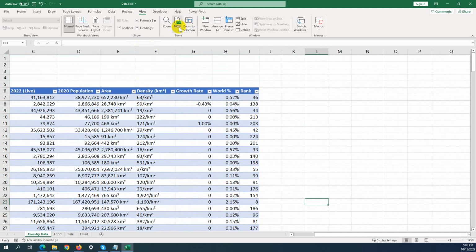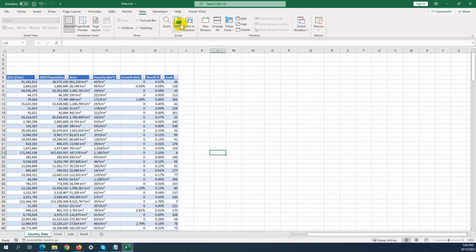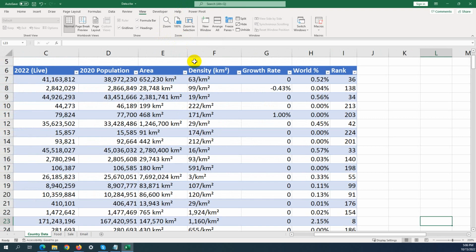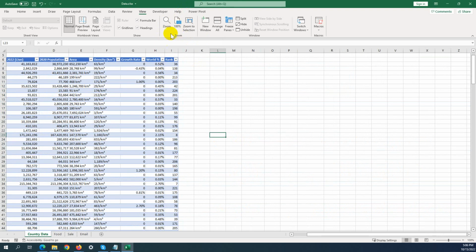Okay, how about this one? Most people like to zoom the data to 100%. So this function is available on the ribbon. Then we just click on that. So we need no need to click and customize to 100 or something like that. If we click on like 200, for example, it's bigger. We just click in here, it becomes 100.